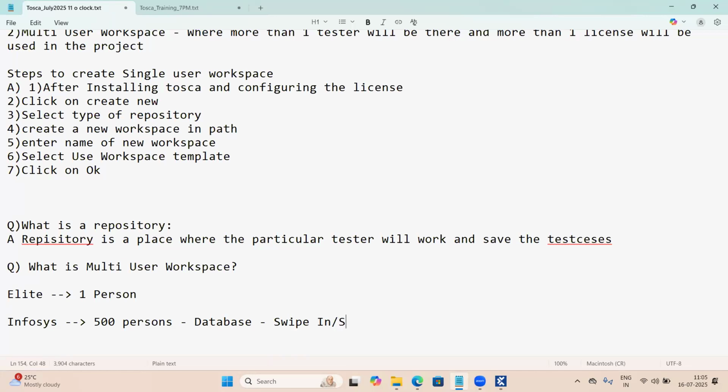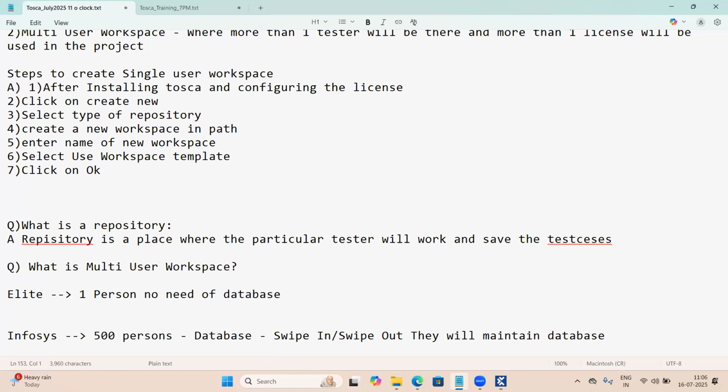They need a database also because they have to monitor all the 500 employees. Manually it is difficult, so they will maintain a database. In the one-person company, there is no need of any database.